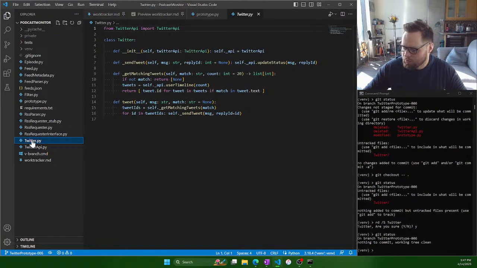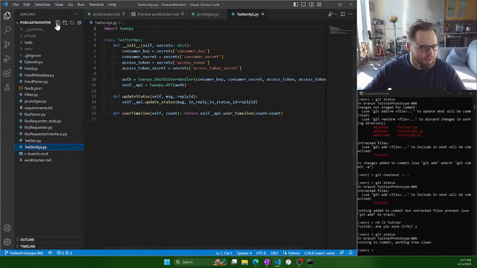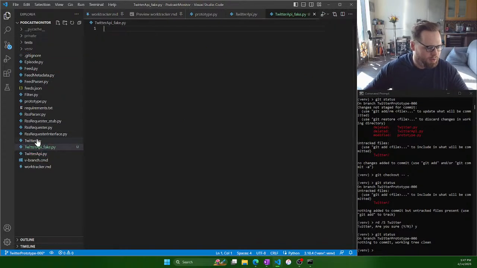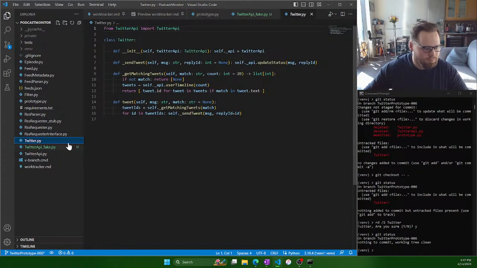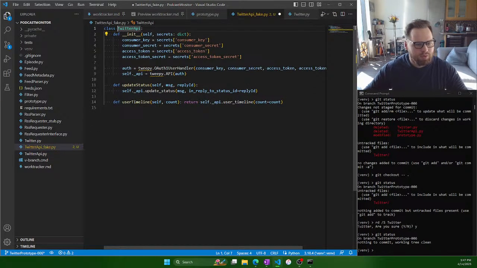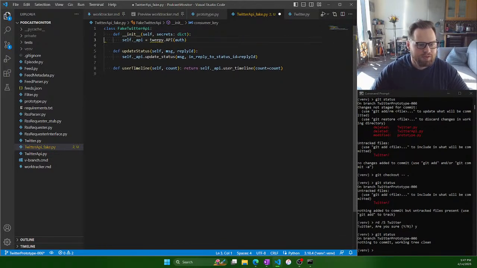So let's just create the fake real quick. So let's go Twitter API fake.py. Take this, come in here, not in there, in here, paste that. We don't need this. This will be called fake. Get rid of all this stuff.